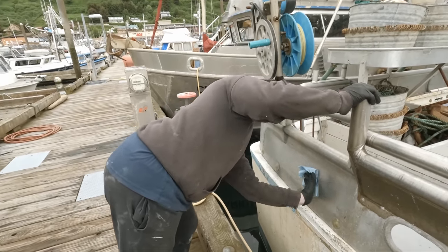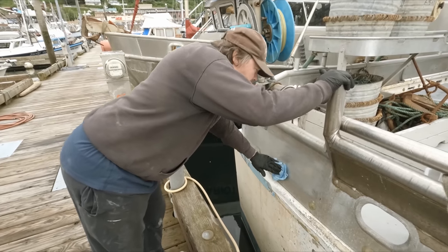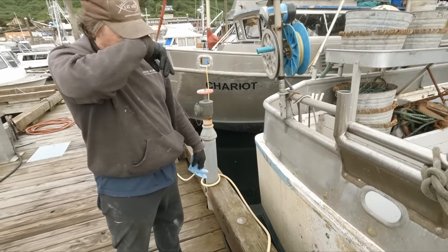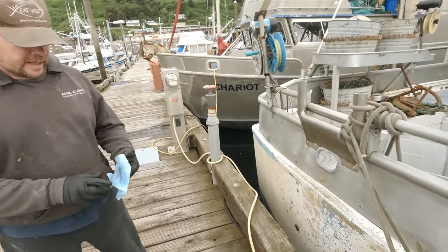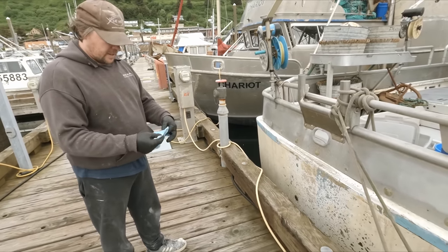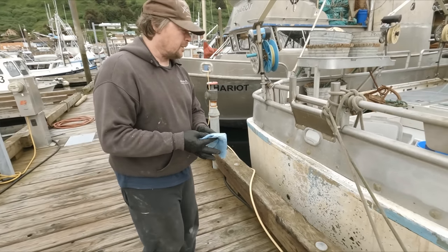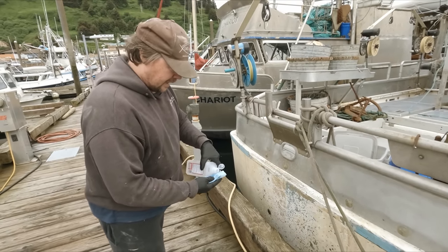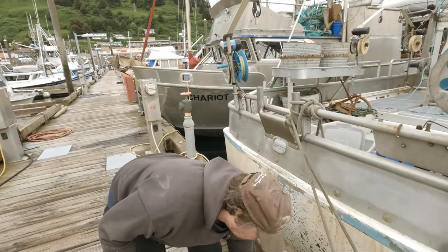A little hobby. Yep. Actually, we're getting ready to put our vessel name and the hailing port on the stern here. We haven't had it on here for quite some time, and yeah, the Coast Guard's been cool about it, but it's time to get it back on there.